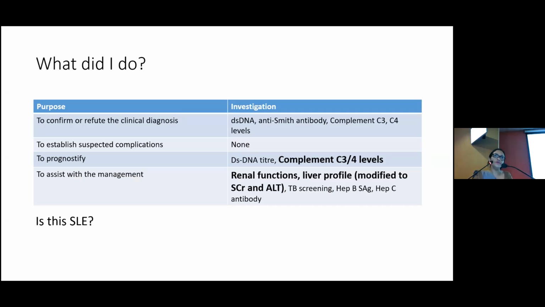So if you really want to label it, if you really want to give it a boxed label with a nice bow on top, you can say, okay, this is an undifferentiated connective tissue disease in the lupus spectrum. Because we know autoimmune hemolytic anemia and hair loss are more likely to progress towards lupus. So in that case, we say it's in the lupus spectrum, but it's still an undifferentiated connective tissue disease for the sake of having to give it a name. But then, is the management going to change based on the name? I would leave you to think about that.